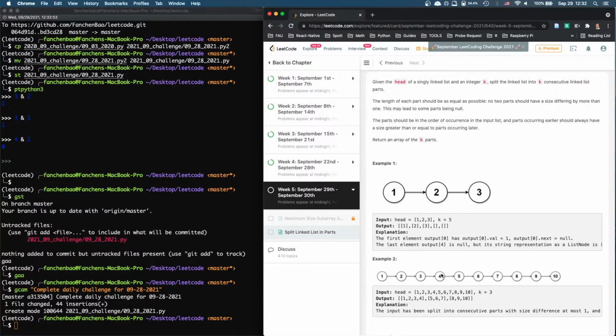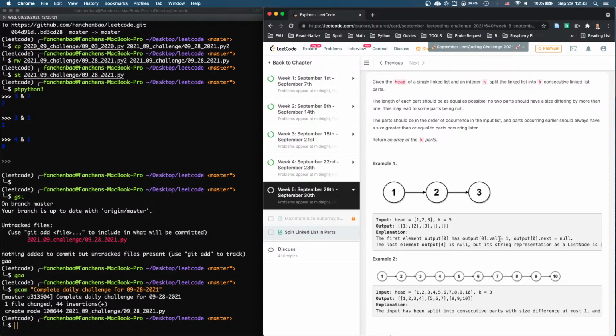Okay, so we ended at 4, but we do 1. But should we include 4 or should we not include 4? Let's say we don't include it. So the next one will point to 5. From 5, we go 1, 2, 3. Right, now 6. 1, 2, boom, end. So we do 5. And then we have trouble because we're at 6. How do we handle all these steps? Huh. Let me draw it out.